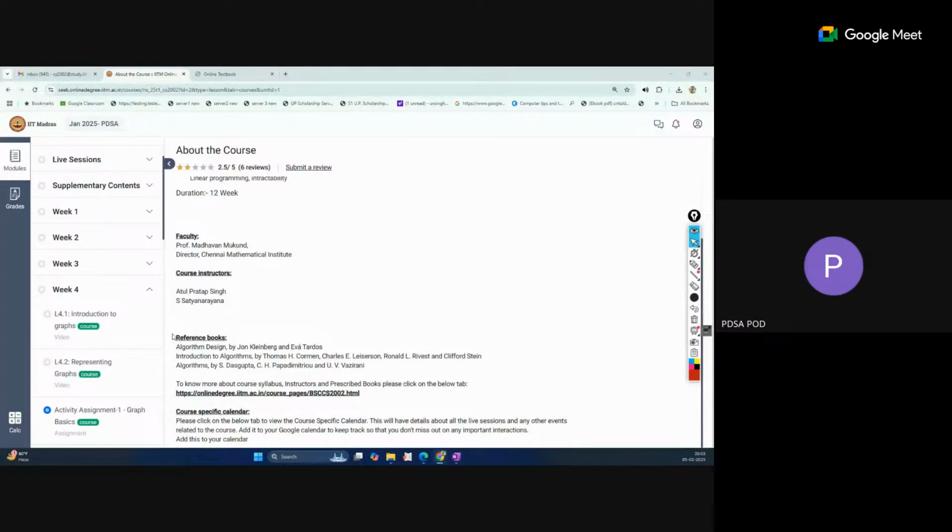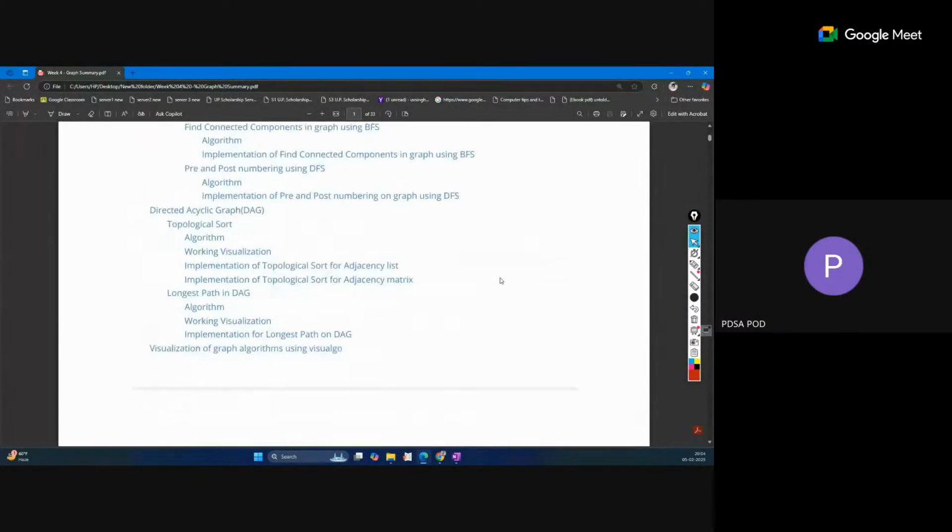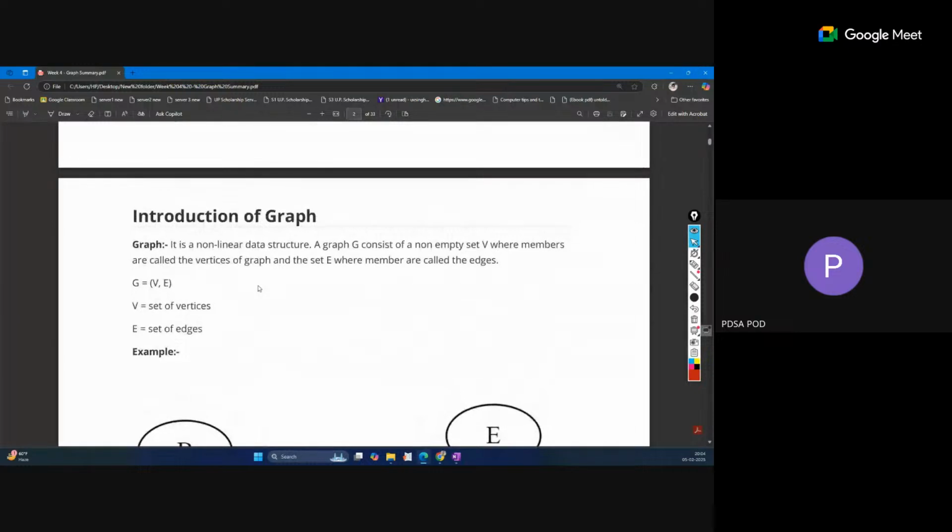Start with the basic introduction. Before starting the graph, you should know how we represent graphs in our data structure, in our programming. You should be very clear about this representation of the graph.